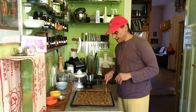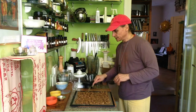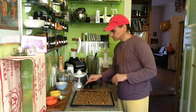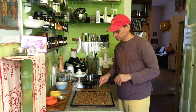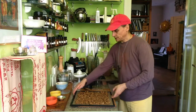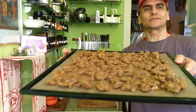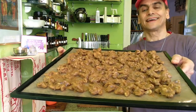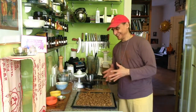So meanwhile, I spread all the walnuts evenly on my Teflex sheet. And that's important because you want to have them separate, so that every walnut is coated, and you can crack them apart once they are dehydrated. You see what it looks like? Very nice, right? And that's my banana bread walnuts. Okay, I will dehydrate that.